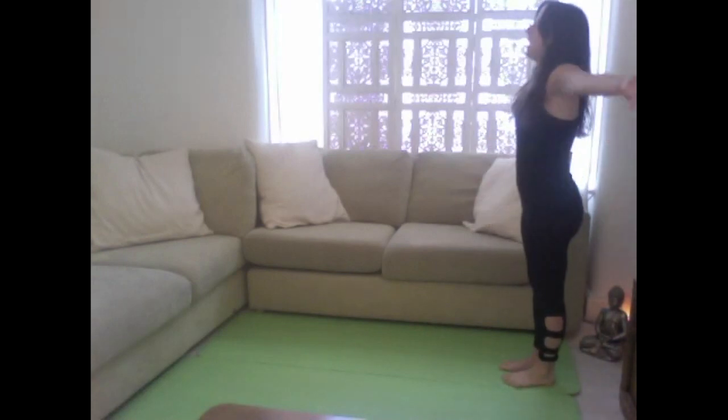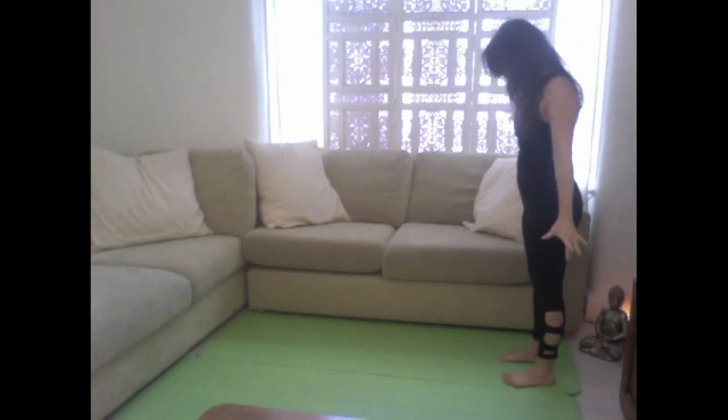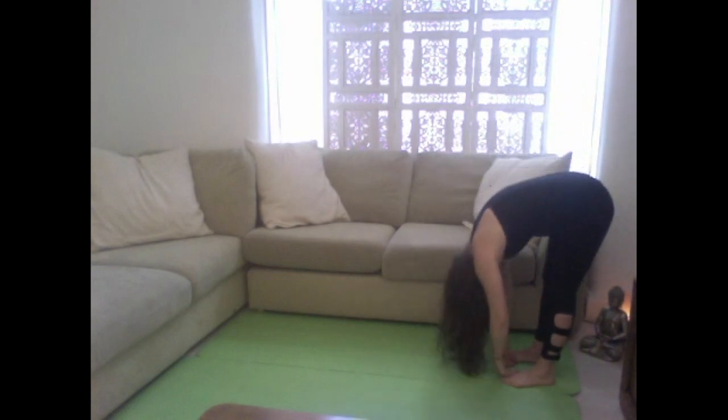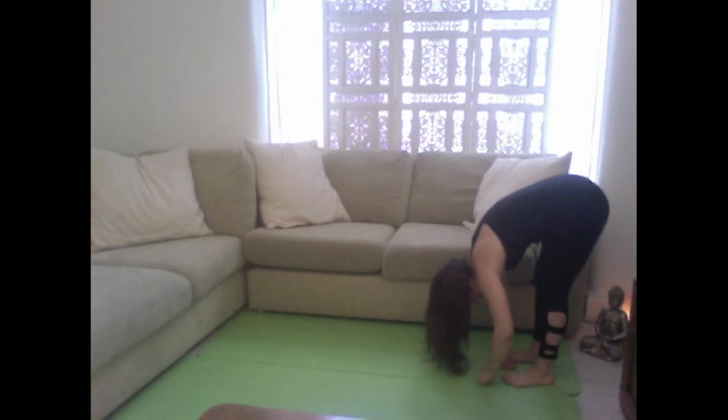Okay, inhale, arms up, shoulders down. Exhale, arms to your sides, feet hip distance apart, chin to chest, belly to spine. Down we go. Bone by bone by bone by bone. Head heavy, shoulders heavy. Shake your head out. Shake it out.